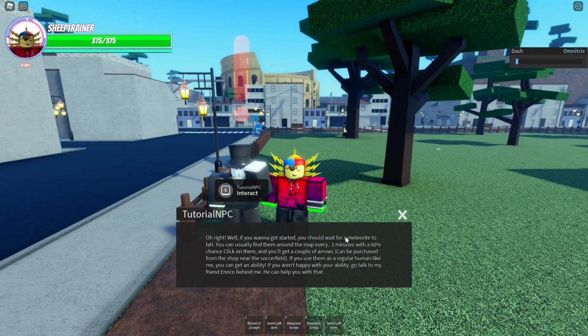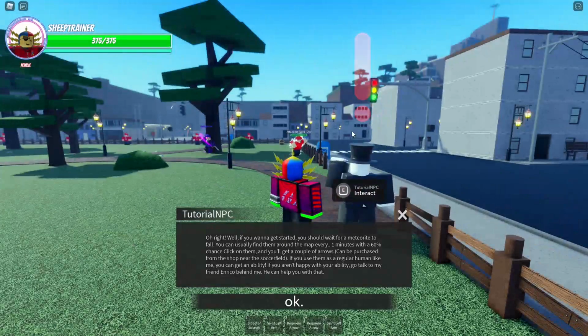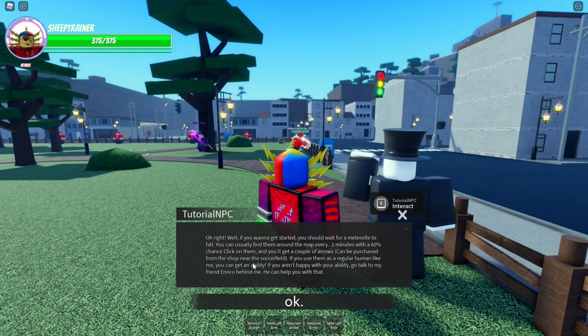Where do I start? Oh, right, well, if you're going to want to start, you should wait for a meteorite to fall. You usually find them around the map every 1 minute with a 60% chance. Click on them and you'll get a couple of arrows. Arrows can be purchased from the shop nearby near the soccer field. If you use them as a regular human like me, you can get an ability.